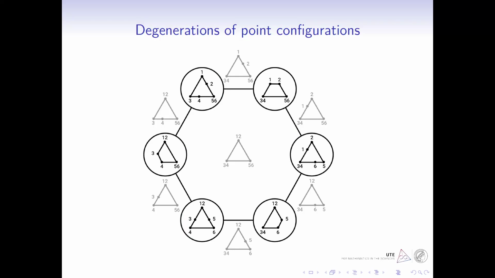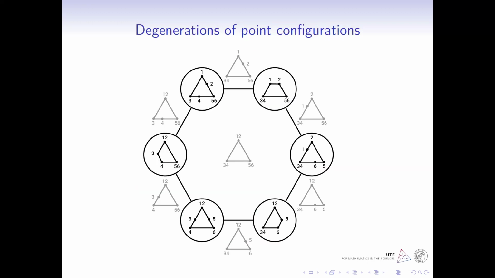Now, each of these polytopes in the polytope subdivision corresponds to a different degeneration of the point configuration. So the first one that we saw was the one where we had 3 tuples of points that collided, and it's the one corresponding to this interior cell. And the other one that we saw was highlighted this matroid up there, right? 1 and 2 staying distinct, 3, 4, and 5, 6 colliding. So choosing different representatives and taking the limit just highlights different matroids in the matroid subdivision. And this matroid subdivision remembers all the possible degenerations of your point configuration.